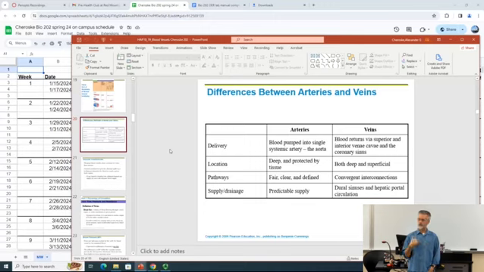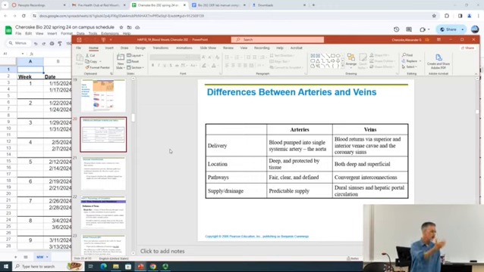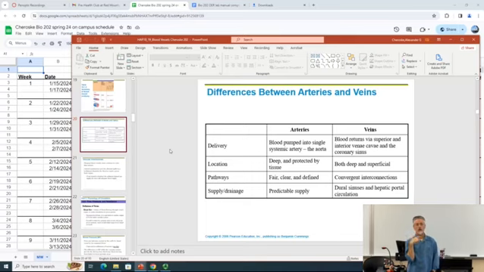We have the coronary circuit. Where's that going to and from? The heart itself, right? So the coronary or cardiac circuit are those blood vessels we've been learning in lab, like the right and left coronary artery and the great cardiac vein and stuff like that, that serve the heart itself. And then we have the systemic circuit. So the systemic circuit are those blood vessels that are going to and from the body. So that is where our red arteries are going to be and our blue veins are going to be, right? So arteries going away are red, veins coming back are blue. So to and from the body is our systemic circuit.